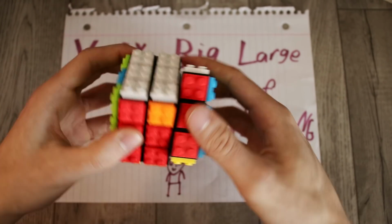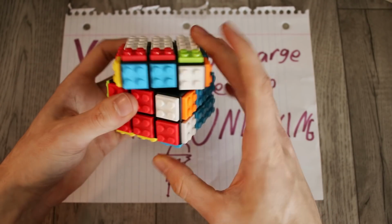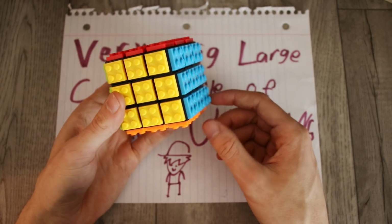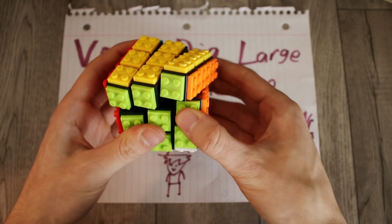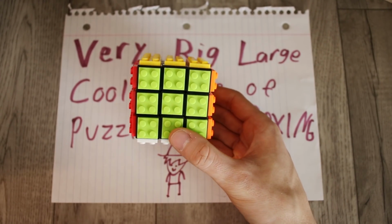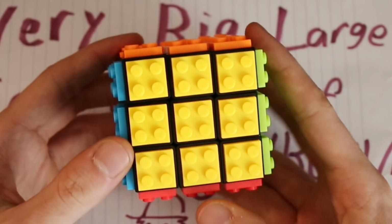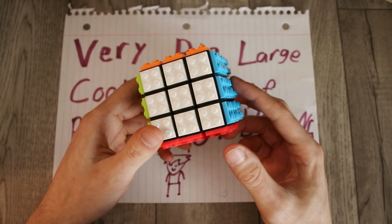Okay, I would say it doesn't quite feel like a speed cube, but it does feel kind of blocky and kind of like how I would expect it to feel and how I want it to feel. I don't think I would necessarily want this to be a crazy fast speed cube. It turns very smoothly and it really doesn't have a ton in the way of corner cutting. So this wouldn't be one to speed solve. Definitely it wouldn't be competition legal because, look at how much color you can see on the outside. Yeah, this wouldn't fly.